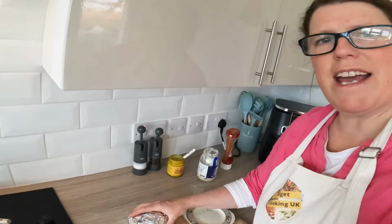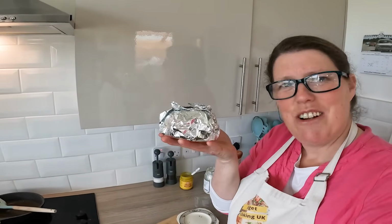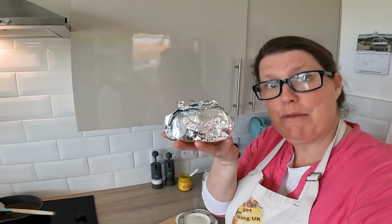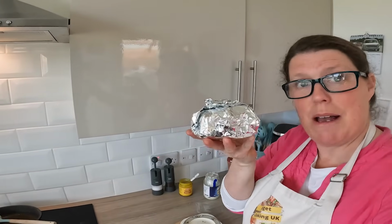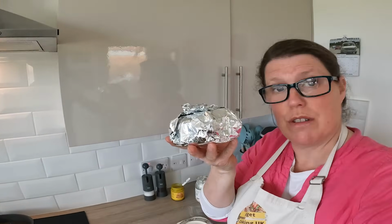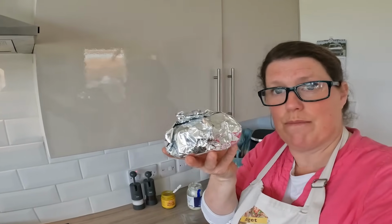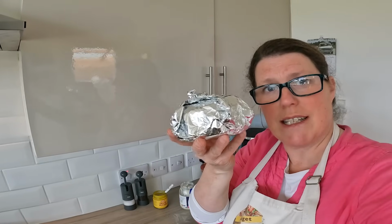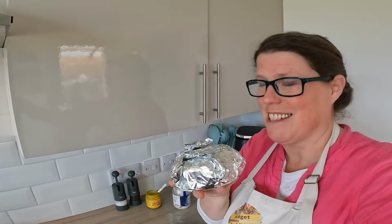Okay, intense. Right, I'm going to just wait a few minutes before I taste test, because it will give the cheese a chance to melt. And also, if you're doing multiple burgers, you can just let it sit in the foil when you're getting the other bits ready. Right, see you in a minute for the taste test. I'm looking forward to this.